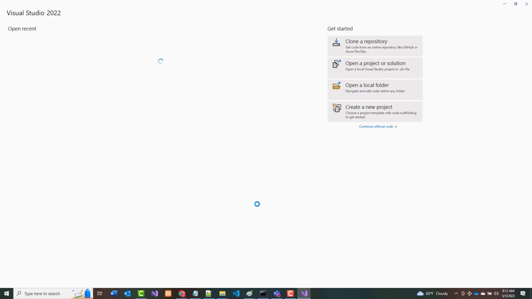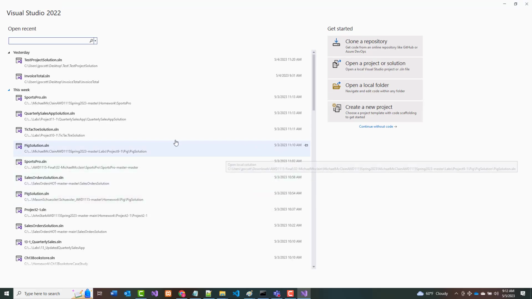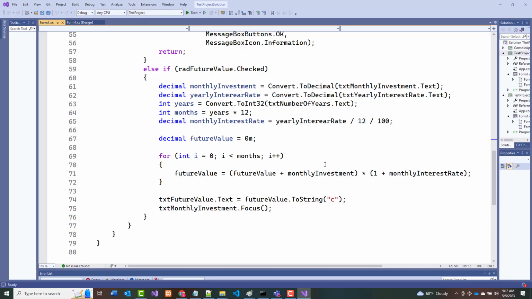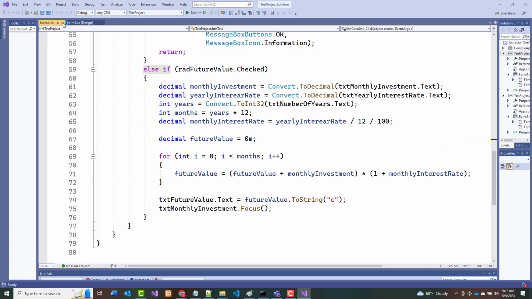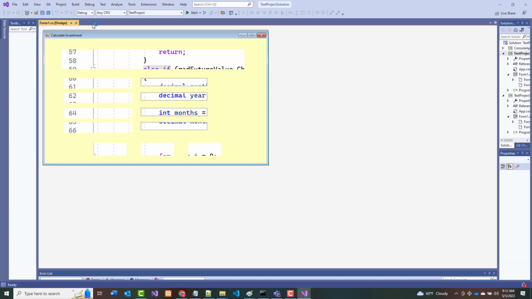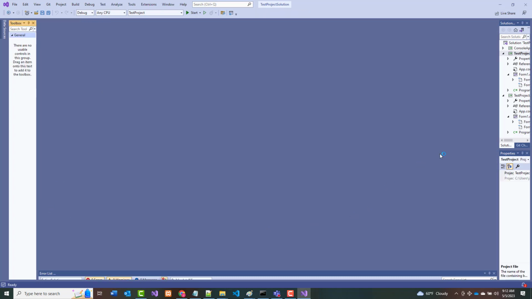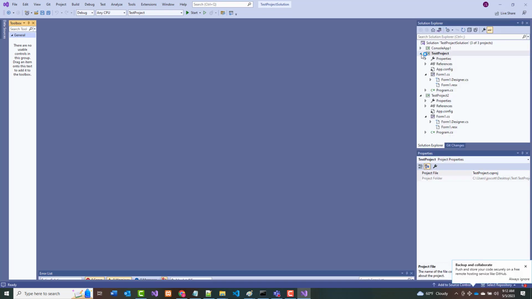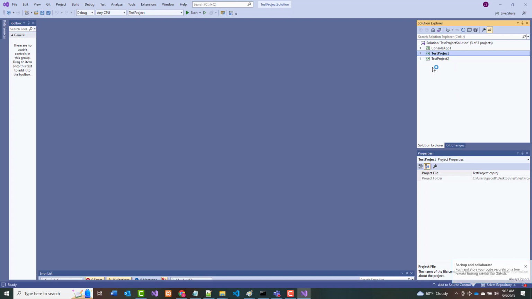I shut down Visual Studio, so I'm going to bring it back up again, and I'm going to bring up this test project solution. And just because this doesn't have to be beautiful, I'm going to close everything here. And the first thing that I'm going to do, and we could do this either as a console app or as a GUI app. And I know by and large people like GUI apps better. They're easier to look at, but I'm going to do another console app.